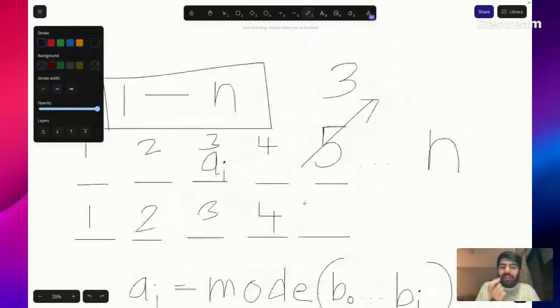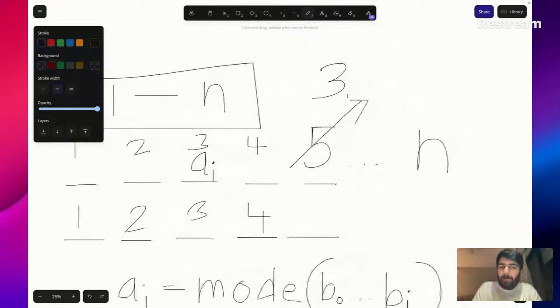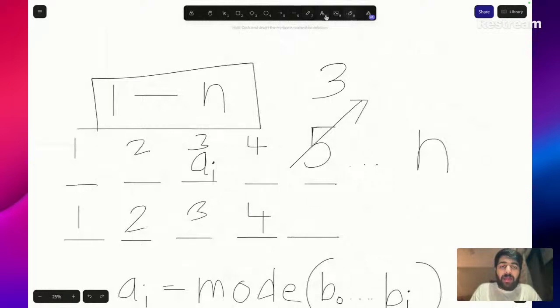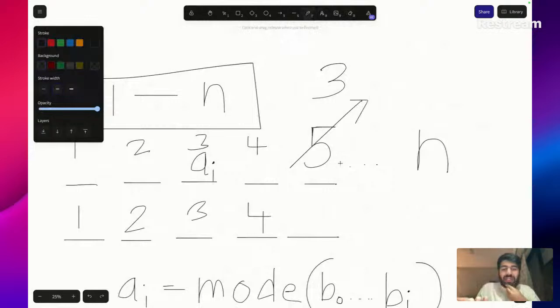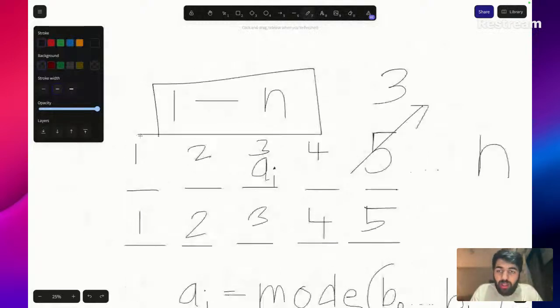So there is one number such that it will never come inside the array and it won't change our mode. So we just put in a 5 over here. Same thing. And we can do this until the end, until n. So basically a number that does not come in our array, that has to be put in as a mode. So it's as simple as that. Now it's just an implementation part.